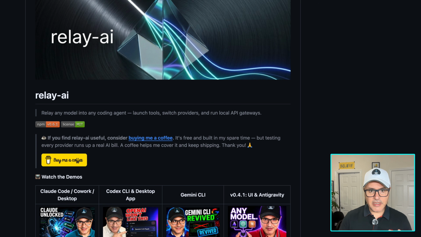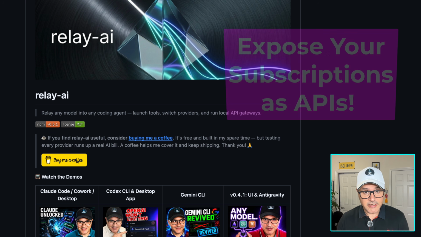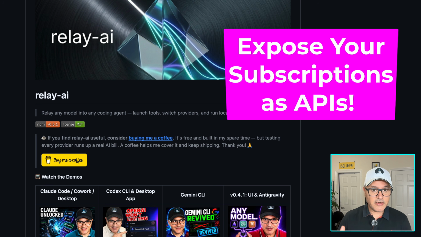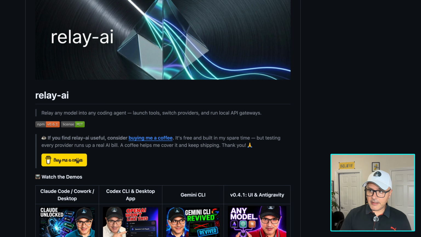Today I'm going to show you the server portion, the API server, how you can take all these providers and expose them to any tool that requires an API backend. And you can take your subscription, for example, your XAI or even OpenAI subscription, and convert it into an API exposed service. So you can take your subscription and make it available in tools that usually require you to pay by the token. And it's very simple. So let me show you how to do that without talking too much.